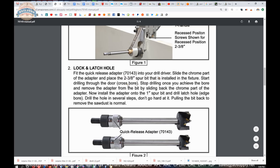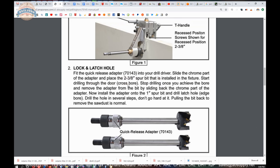Stop drilling once you achieve the bore and remove the adapter from the bit by sliding back the chrome part of the adapter. This is the adapter. Once you've drilled, remove the adapter. I guess what they're saying is remove the bit from the door.